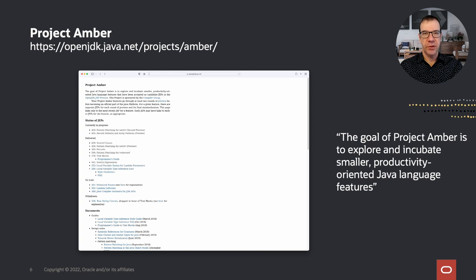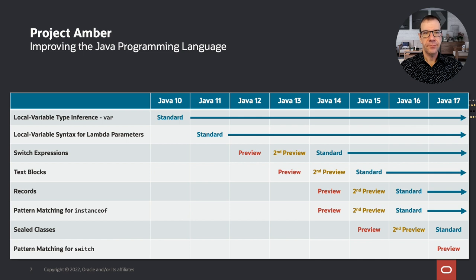Project Amber has been pretty productive so far in cranking out new features. Here's a timeline. Amber has been taking advantage of the 6 monthly release cadence I mentioned earlier by previewing features before deeming them final for the rest of time. Preview features ship in the GA release and are specified in the Java standard, but they're disabled by default, so there's no risk of anyone using them accidentally. As an example, we previewed switch expressions in Java 12, re-previewed them in Java 13 with some changes, then standardized them as a final feature in Java 14.